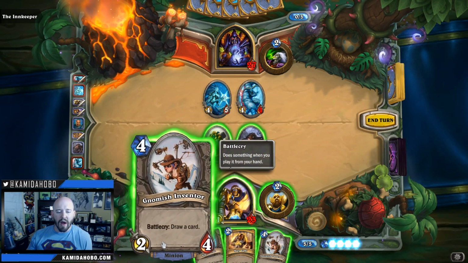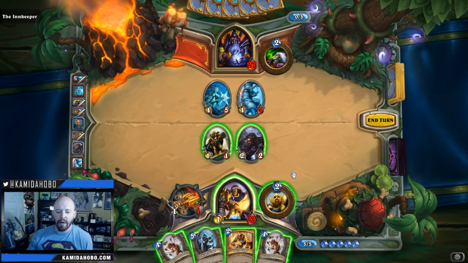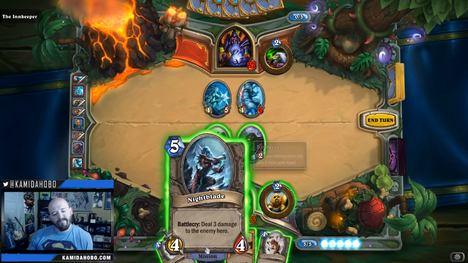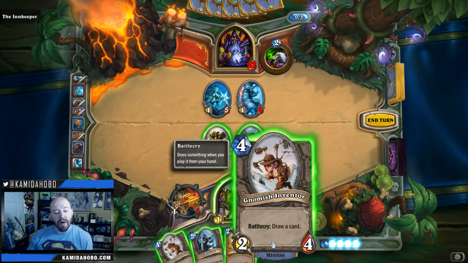Damage to the hero, that's fine, but I think I need a card more than I need. So do I play Nightblade or do I draw the card? Because the card could help me.